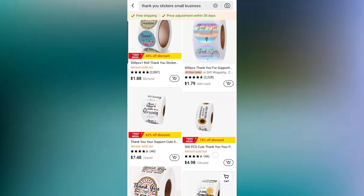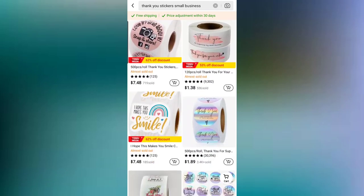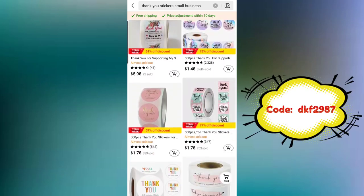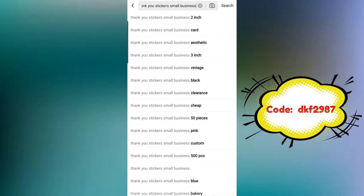We've been doing a lot of Temu unboxings because we've been ordering a lot of supplies from Temu. Temu is an online marketplace that offers a ton of deals in many categories. They have a website and also an app — I personally prefer the app because you can get more deals there and it's just an easier shopping experience. Temu's philosophy is that everyone should get to shop for what they want at a cheaper price, and their prices are definitely cheap. Temu offers sitewide sales and coupons so you can get up to 90% off. They have free shipping and free returns for up to 90 days.